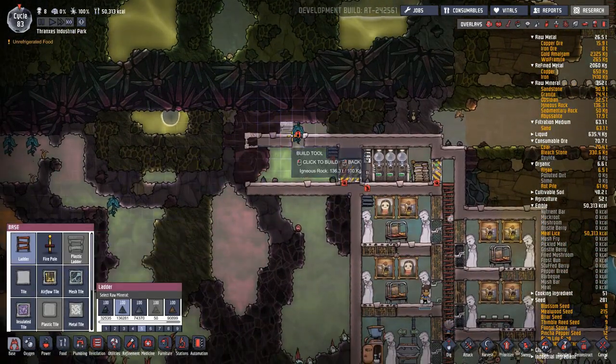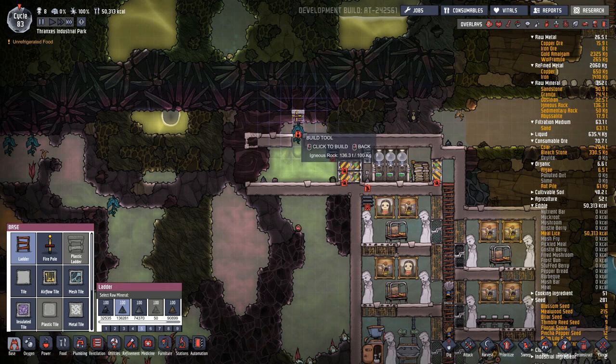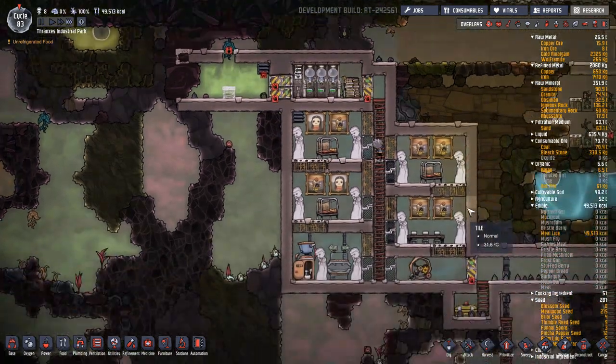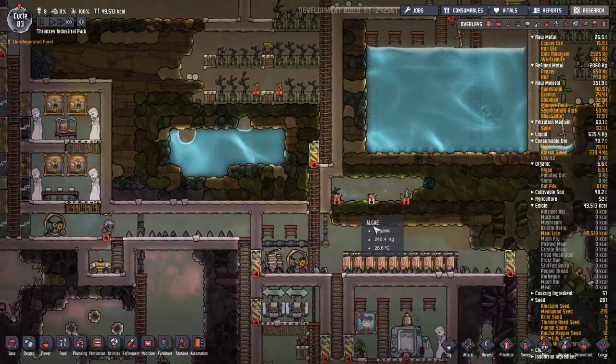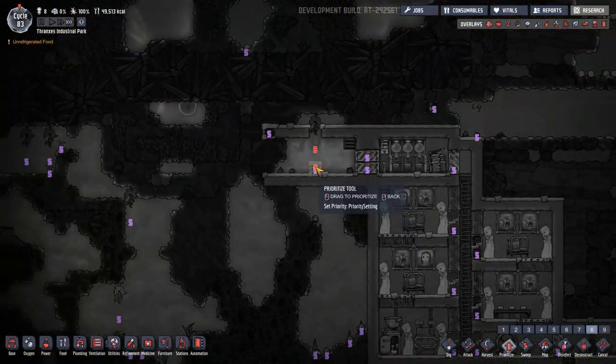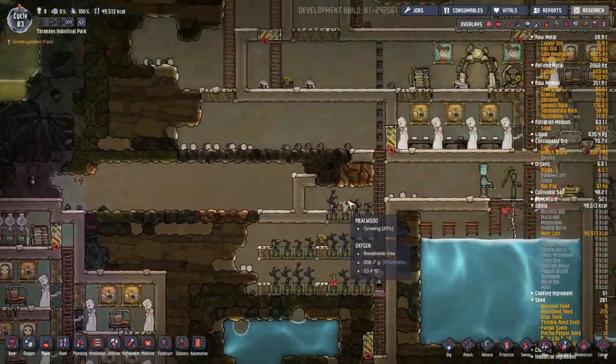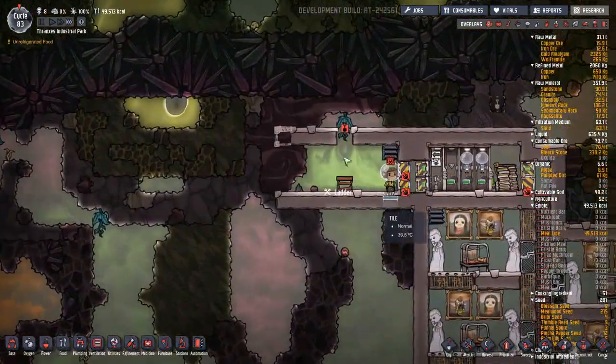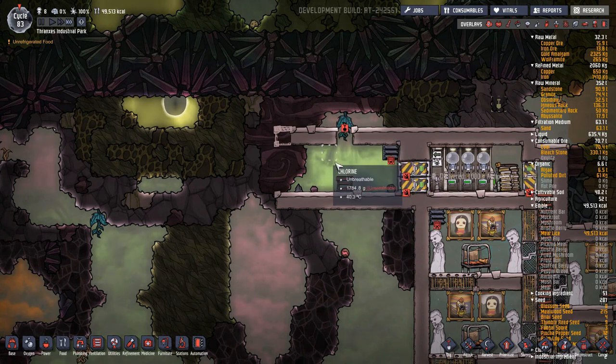Yeah, it is, because it's technically rooted in this square, and while this is four... wait, 1, 2, 3, 4... No, it is... Okay. Just need a bit of scaffolding. That's fine. Well, we're going to increase the priority on that. We got 1.3 cycles for the next duplicant. Let's get this taken care of, please.